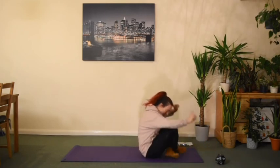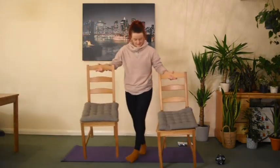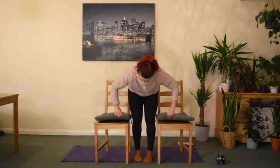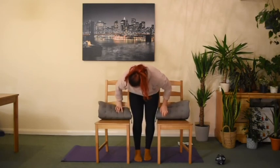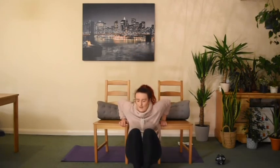Okay, now the variation with the chairs. So if you want to do a variation with the chairs, what you're going to do is set your chairs either side of you. Make sure you've got enough space to put your hips through the middle. And again, make sure your surface is nice and slip-free, because I know what I'm like, okay? Set those hands down, set those hips forward, legs bent or legs straight, and we dip down.